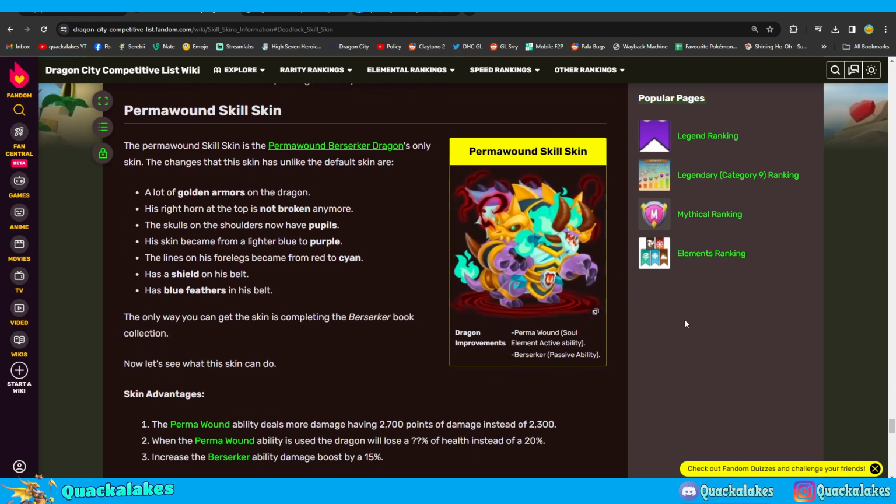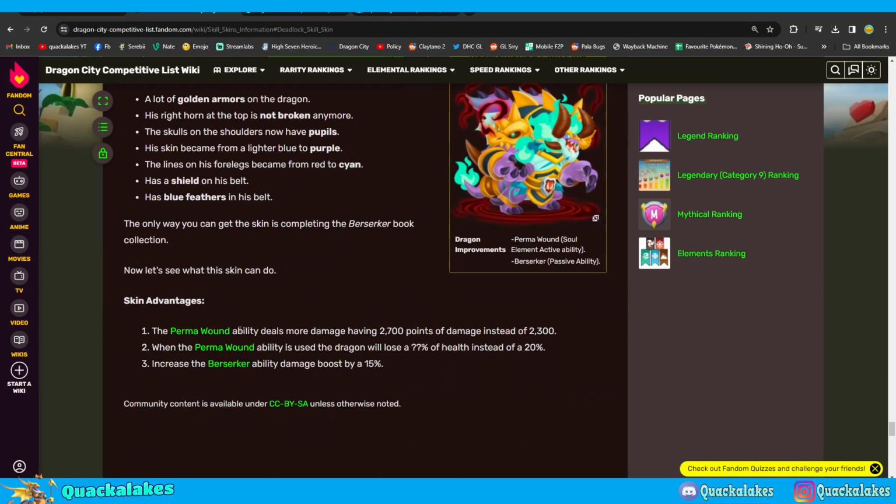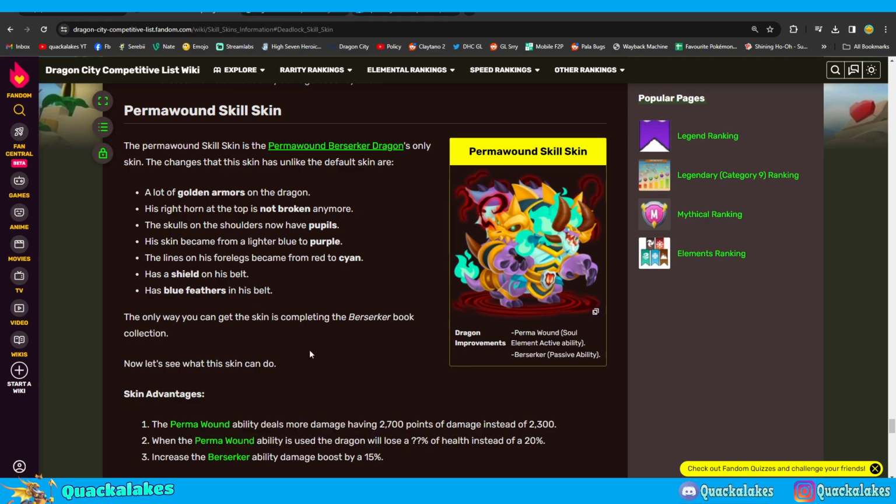Perma Wound is such a nice looking dragon, for instance, and with his skin, the Perma Wound ability deals more damage. When the Perma Wound ability is used, the dragon will lose, well, this doesn't have a set value, but it will lose a percent of HP instead of 20%, and it increases the Berserker ability damage boost by 15%. Again, some of these aren't going to be 100,000% accurate as far as I'm aware, but it will give you a very general idea of what each of these skins do.